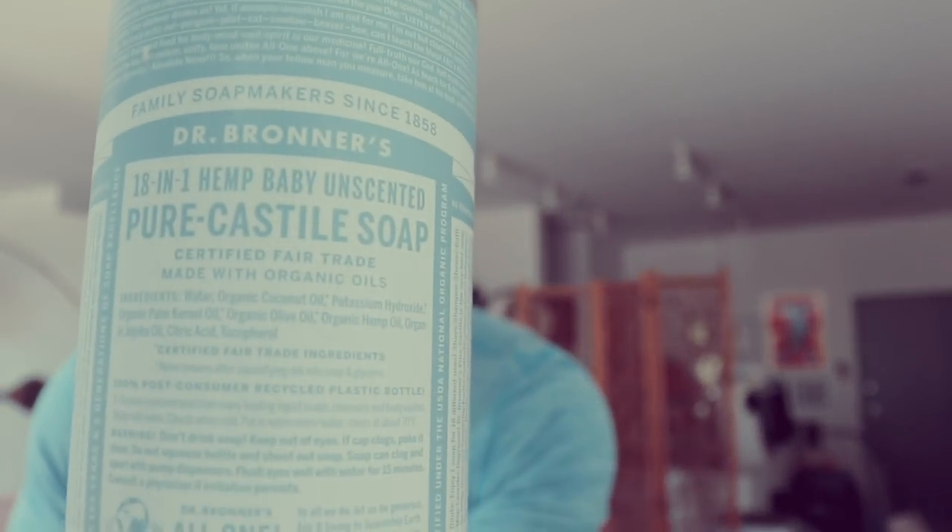Once you've worked the Dead Sea Salt wash deeply into the places that need it, rinse it off thoroughly, then grab your Dr. Bronner's. My favorite is the hemp baby unscented — it's the smoothest and the best. I like Bronner's because of the natural oils in it; they lubricate my skin, don't dry it out, and clean very thoroughly without disrupting the body's natural pH or oil balance. I recommend the hemp baby unscented or almond — the peppermint and lavender are way overstimulating, especially if you have skin disease. I've been using this for nine years and just keep using it.